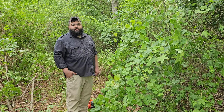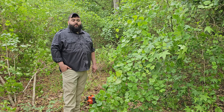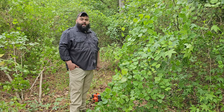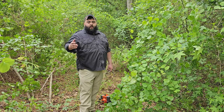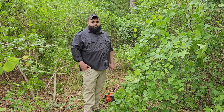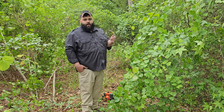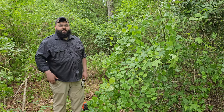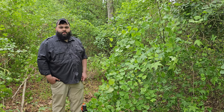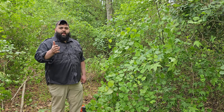Not so much on the grassy stuff, but again that's not what it's intended for — it's a brush blade by all intents. I've been using it now for about an hour, and it seems to be just as sharp and just as effective as when I went through the first tree. We'll probably get some more work done out here later with a rotary cutter or a bush hog, but right now this is just for us to be able to access the land and start our planning process. We know where we need to get to.